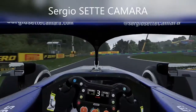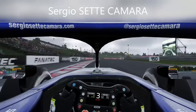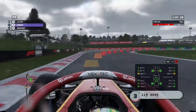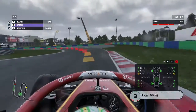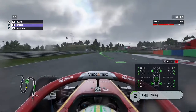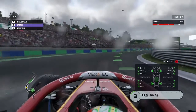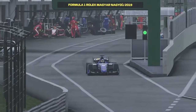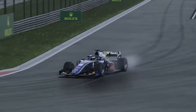But we could have just pulled a masterstroke, as Sette Câmara, who we go on board with, is the race leader of the cars still on slick tyres. And if you just heard at the start of this shot, he had a lot of wheel spin there. So we move on towards the end of that lap and into the last sector for us, and our tyres are coming up nicely to temperature, and they're handling quite well in these conditions, much better than the slick tyres, I would imagine. Bit of a slide there, but it's wet conditions, so you come to expect that if you put a bit too much power down. But here is Sette Câmara, now tyres on and out of pit lane, and here he comes through pit exit and back onto the track, and he maintains the race lead.